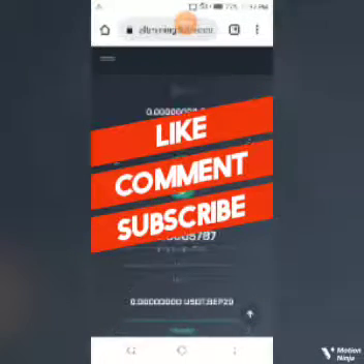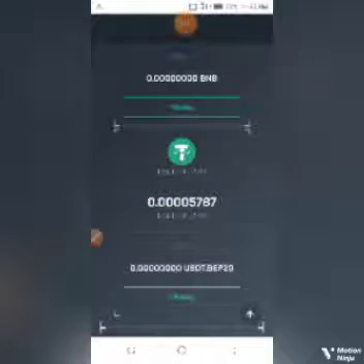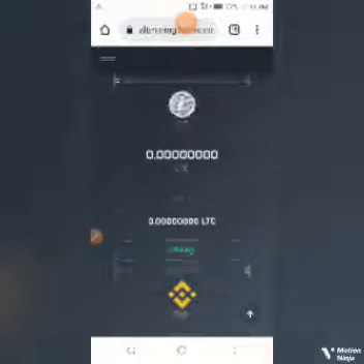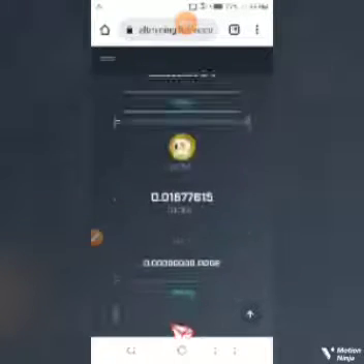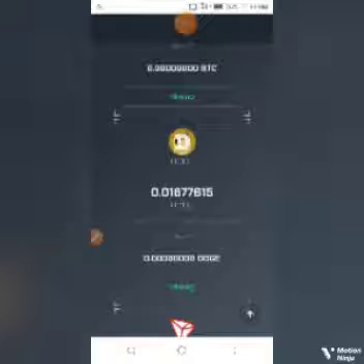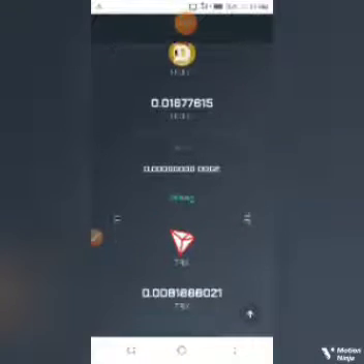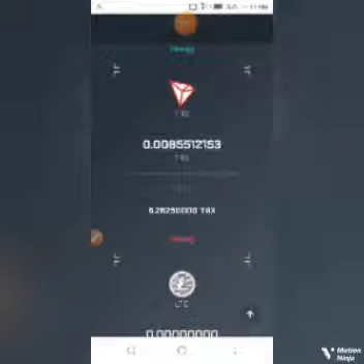Today I want to walk you through step by step how you can mine free Bitcoin with this website. I actually discovered this website newly and I just created an account and started mining. Based on the research I've made earlier, this website is actually paying, but personally I have not experienced that because I am just getting started right now. As you can see on my screen, I'm mining TRX right here. So this is how this website works. I just want to show you how it actually works.